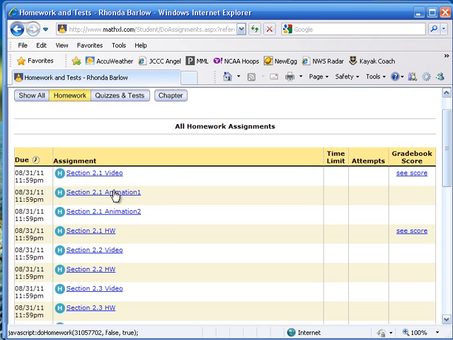You will probably want to do the animations next. Not every section has an animation. Every section does indeed have a video, but you'll notice that section 2.2 has a video and then goes straight to the homework. There are no animations for 2.2. So you could watch these 2 animations and then I would go to the homework.